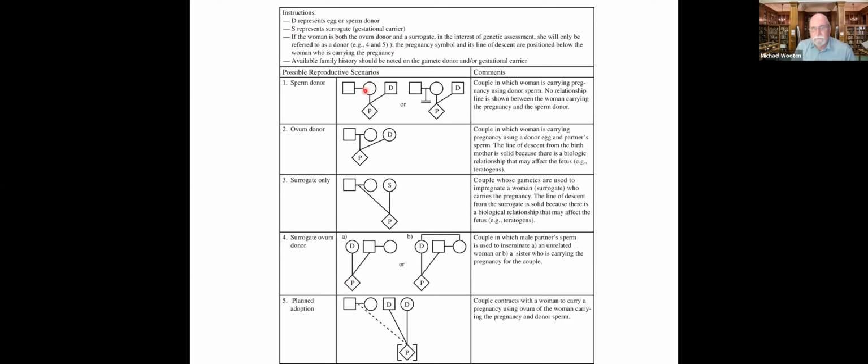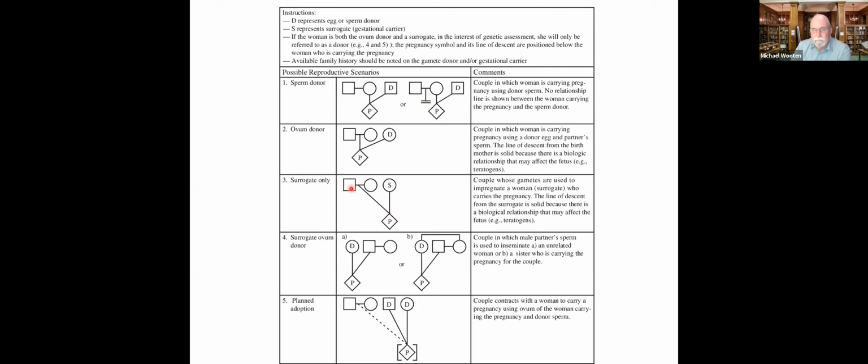All right. This is a sperm donor in this case, right? In this case, maybe there was azoospermia here or something. There was a problem. They're not able to reproduce, so they go to a fertility clinic and select sperm from some donor. Then that's brought into the system, so you know that this individual is not directly related to both these parents, but is half related here. Okay. Again, this one's showing that they tried and were unsuccessful at reproduction. This is an ovum donor, of course, female right here. So she provided the egg, and you can see all the different ways. Here's a complete surrogate individual over here.